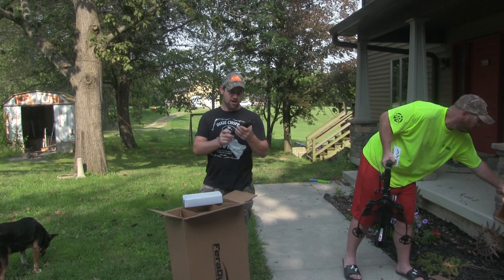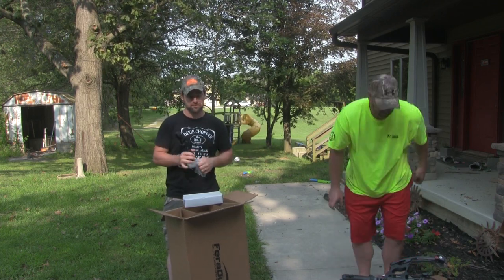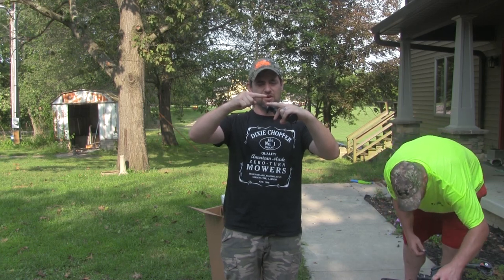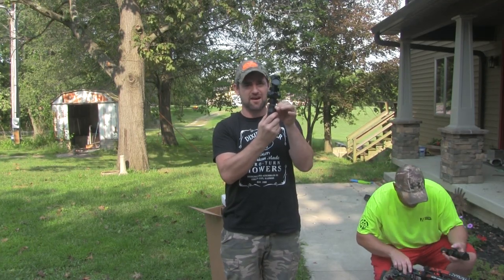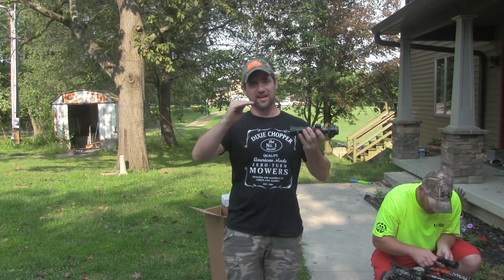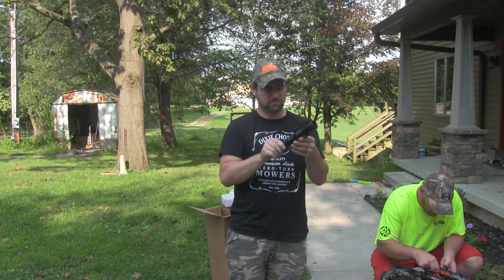It's apparently a Hawk crossbow scope, but it has the Axe logo on it. It says on the website it's made by Hawk — a really well-known crossbow scope brand. You set the feet per second of the crossbow and that gets you ballparked. What it's doing is when you zoom in and out, it changes the distance between your mil dots. So you can basically set it up — if you were to switch to a heavier or lighter arrow down the road, you could adjust this scope and your mil dots will all line up. On a regular scope you can't adjust, your mil dots may be random numbers like 20, 27, 36. The good thing about these is you can adjust it so your mil dots will be 20, 30, 40, 50, 60. Good scopes.